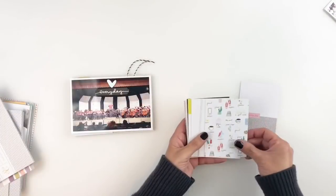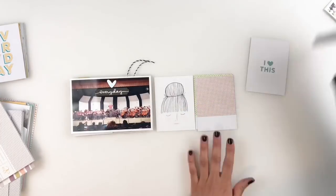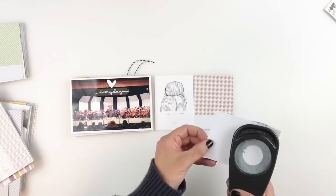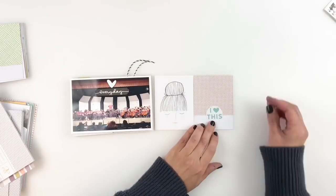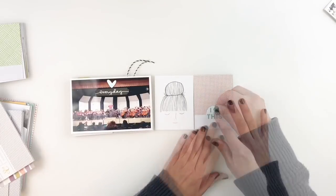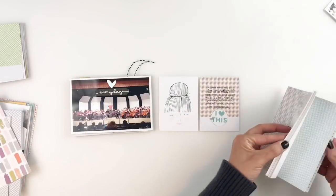So I'm going to go through my 3x4 cards, and I find a little 3x4 card that has this girl with a bun, and for some reason it reminds me of my daughter, so I think it worked really well. And I will also punch out this little "I love this" card in a circle. This is a great way to use up your cards: use them as embellishments, punch them out, trim them, cut out any illustrations, make them work for you.